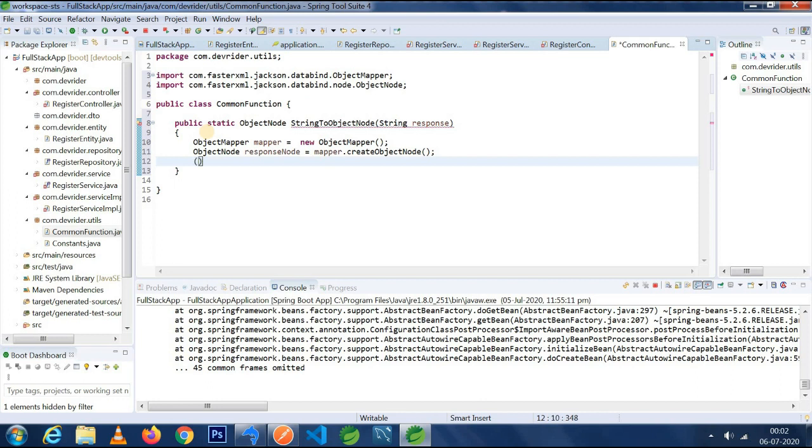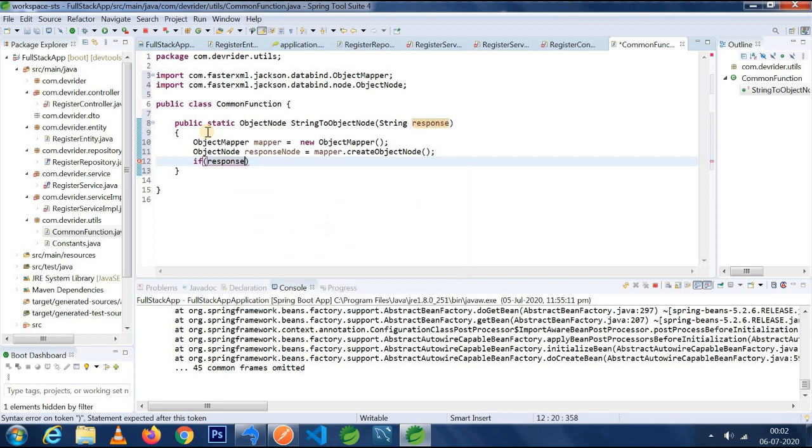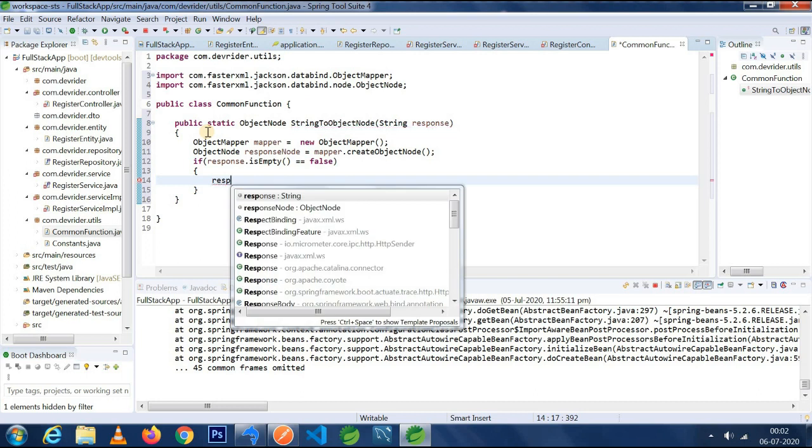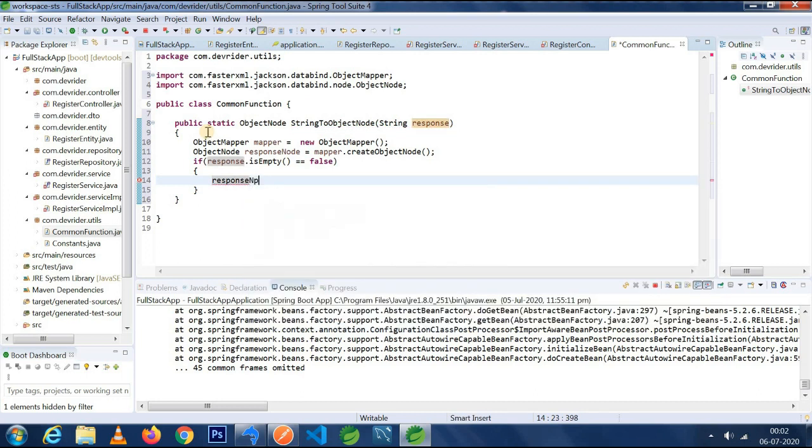Now if response is equal to false, then response node will insert the data.